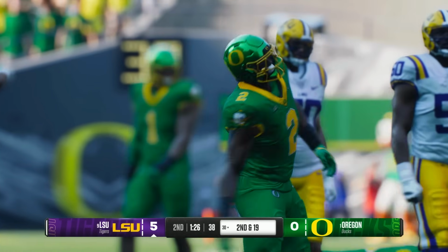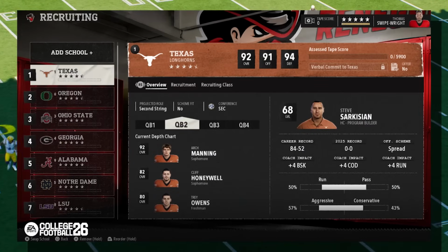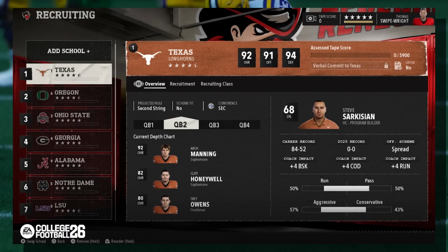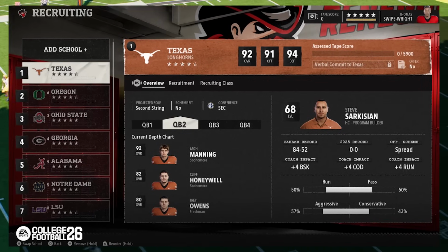I think it's really cool that in this year's game, you can actually view how each individual school is going to view you from an overview tab, and you can see your assessed tape score, projected role, current depth chart on their actual squad, and head coach boosts and tendencies that could honestly impact and help your career as well.